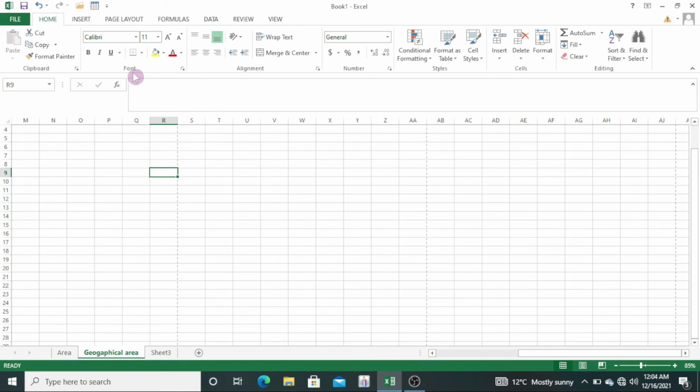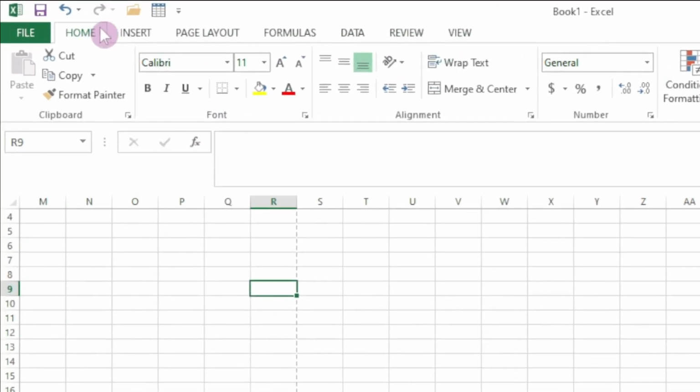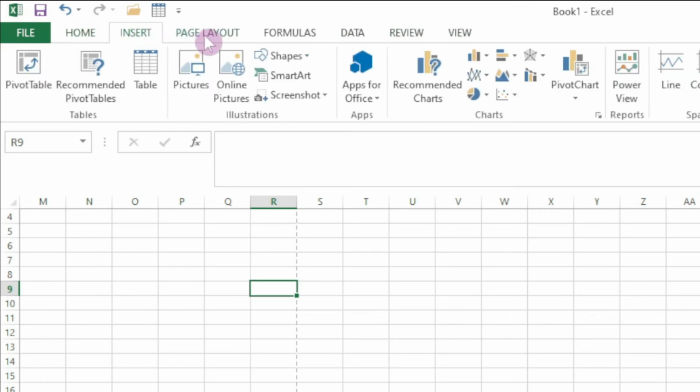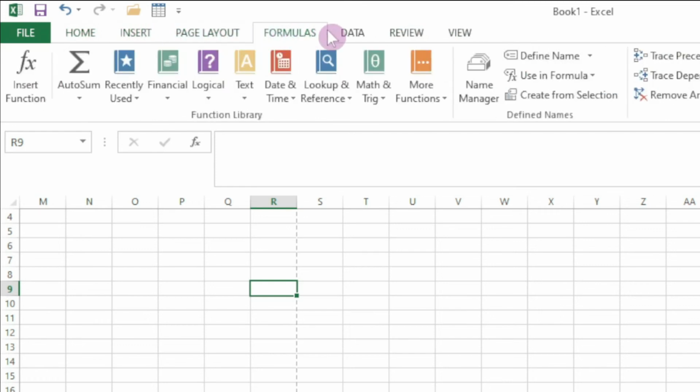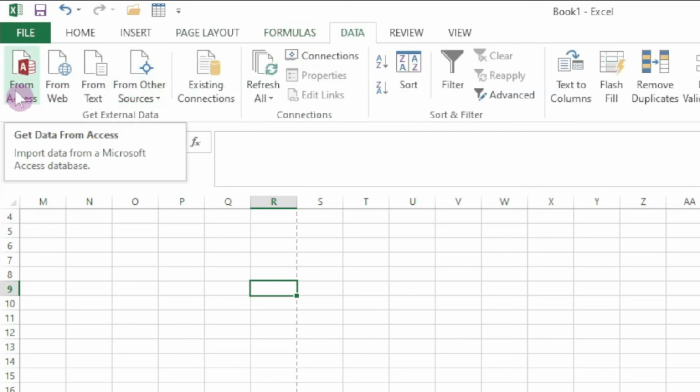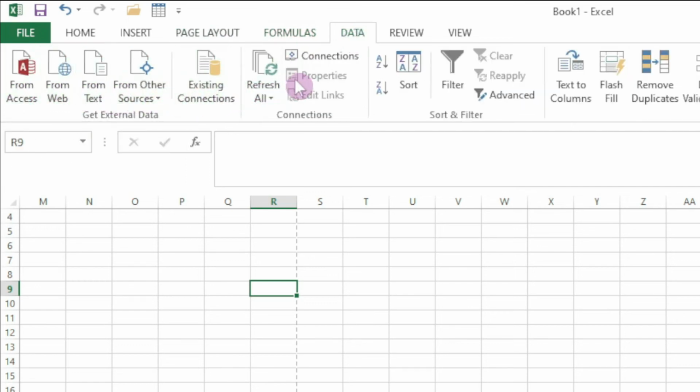One more important thing to remember in Microsoft Excel is the Excel ribbon. Whenever you click on a particular tab in Microsoft Excel, for example, I will click on the formulas tab, the ribbon, this area here, is the Excel ribbon. It will display the options relevant to the formulas tab. Similarly, I click on the data tab and the ribbon displays the list of options that are relevant to the data tab.